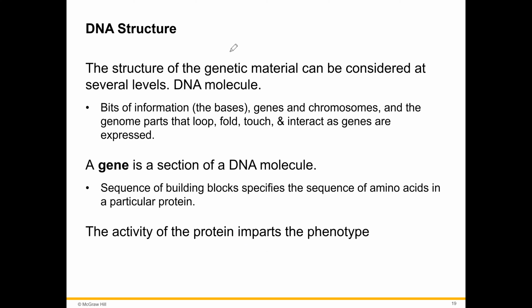So what DNA is, it's instruction. It's like a huge cookbook, right? Your cookbook has instructions how to make different dishes, right? The DNA has instruction how to make every single protein in your body. And then those proteins regulate the activity of your cells, how your cells function, what your cells do, and how you look, like determine your phenotype.